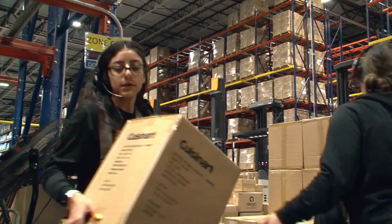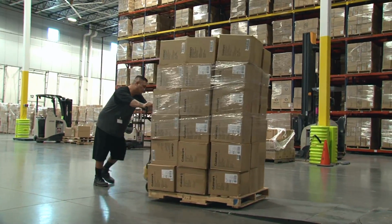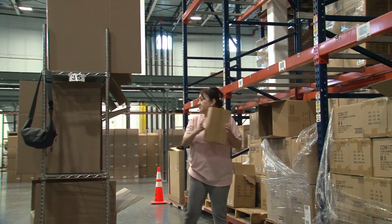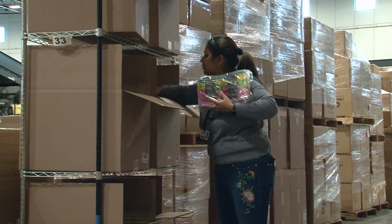There were a couple different objectives when this building started. One was to bring the parts business back in and fulfill those parts for Conair customers directly. Another was to bring some of the business that was being done outside of Conair's own network, done by 3PLs. We brought that business back in. And also there was an opportunity to consolidate within other Conair facilities. But the ultimate goal was to provide a facility that could do drop ship, that we could do omni-channel on behalf of our customer base, either retail or direct to consumer.